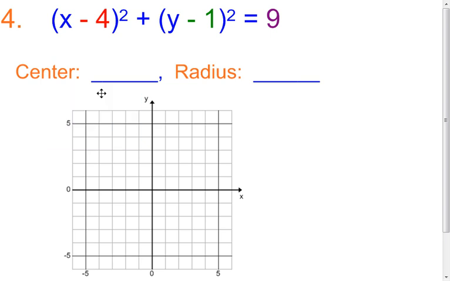In this lesson, we will be looking a little bit more at circles, and we're going to go the other way around this time, okay? So, we've got an equation for a circle here. You can tell that because you have an x that's being squared and a y that's being squared. And when you have an x squared and a y squared, that is indicative that you have a circle.